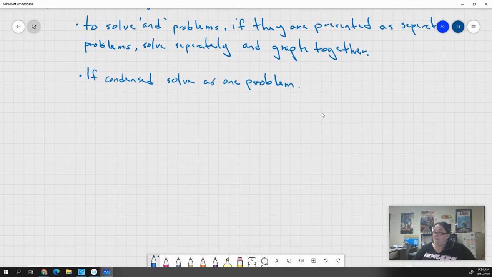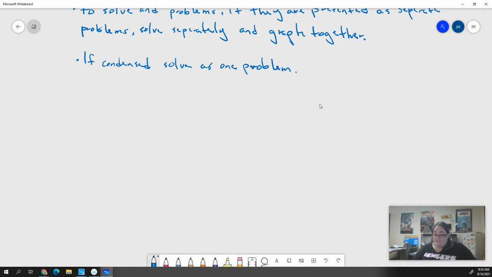So let's look at some examples of what I mean by and. Our or problems, when we graph them, they graph away from each other. Our and problems are going to graph into each other, right? Because both statements have to be true. Where or statements, only one had to be true at any given time. For and statements, your solution set always has to be true for either problem.